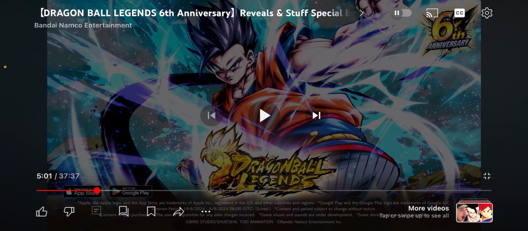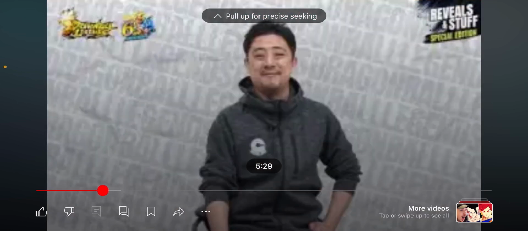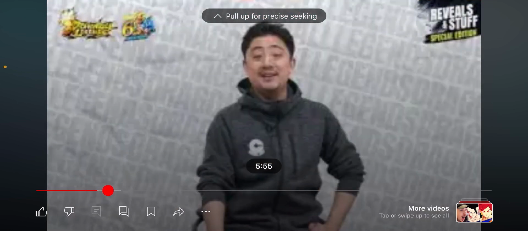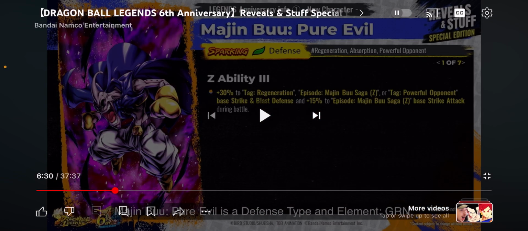You saw the units that they've released, they just didn't learn from their mistakes, honestly. We've got Evil Boo, we've got Gohan. I'm gonna skip over these animations. I mean, Evil Boo is fine. I don't know why they released Gohan. So his Z ability is giving 30% to regen, Majin Buu Saga and powerful opponent, and then an extra 15 to Majin Buu Saga, so that's pretty good.